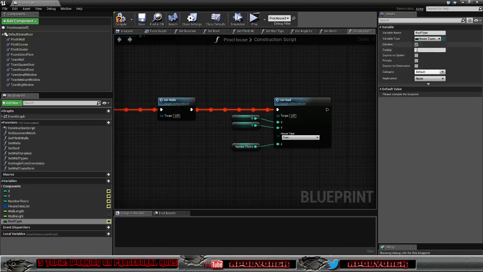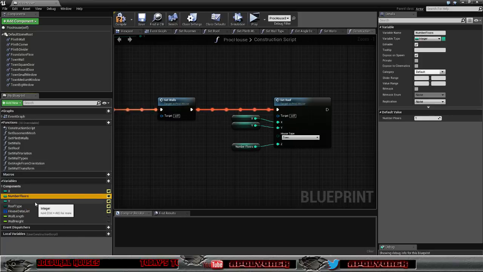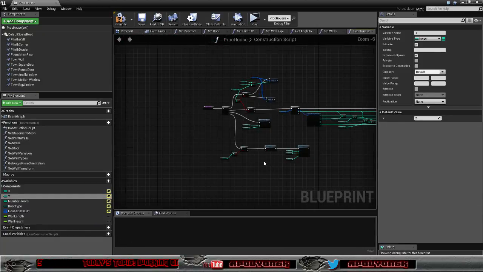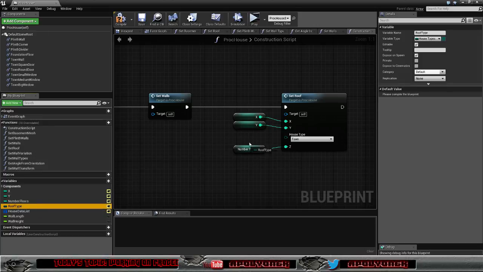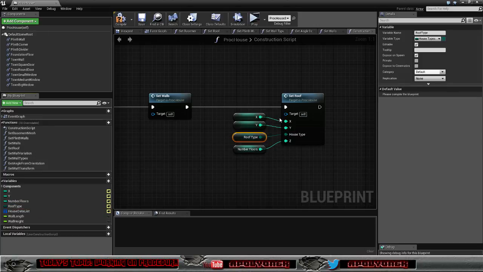And this would be editable and exposed. Which means we have this here and can use it for the creation of our roof.